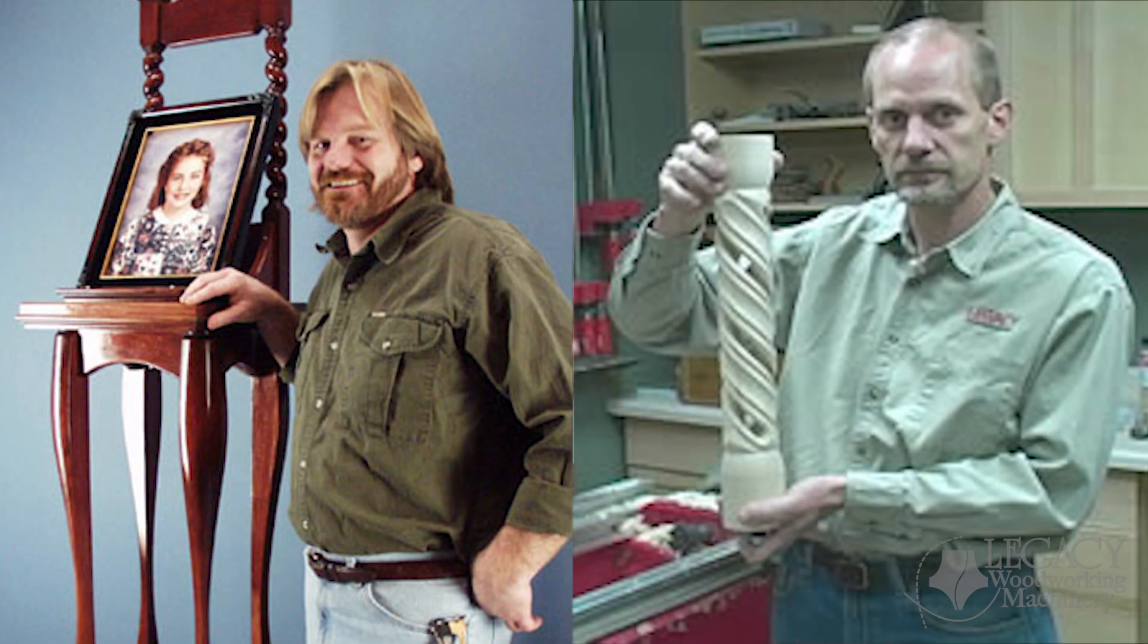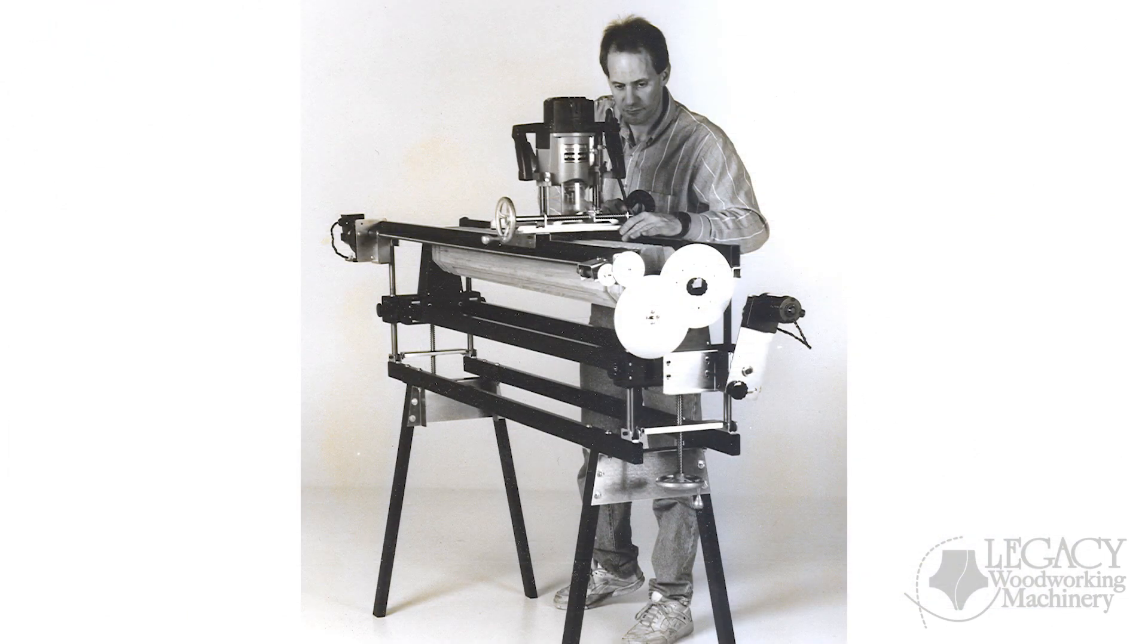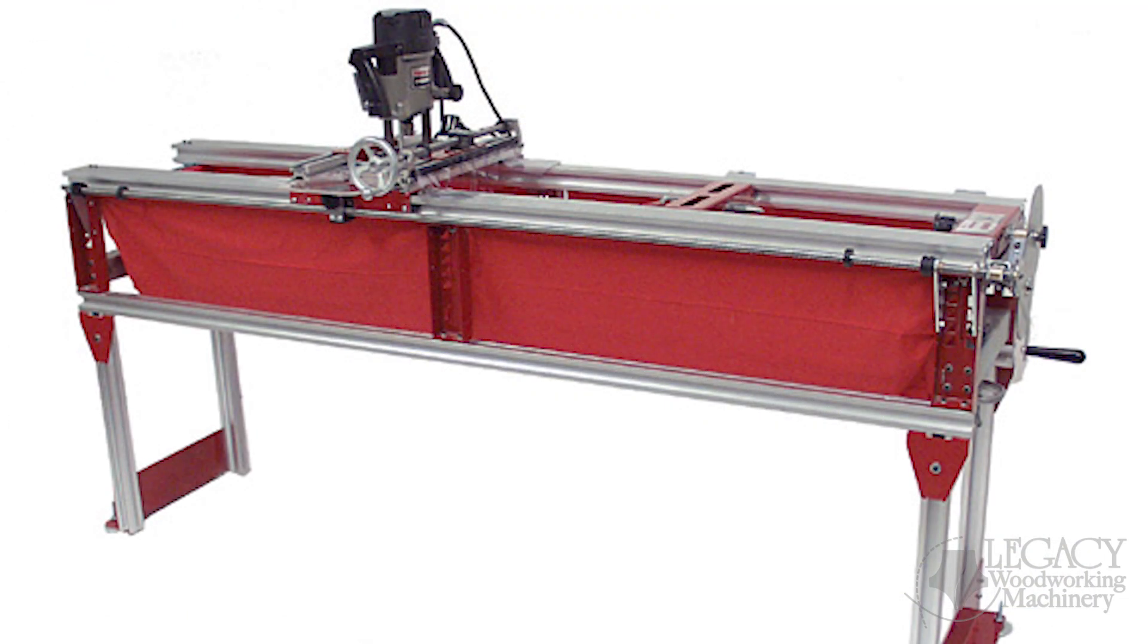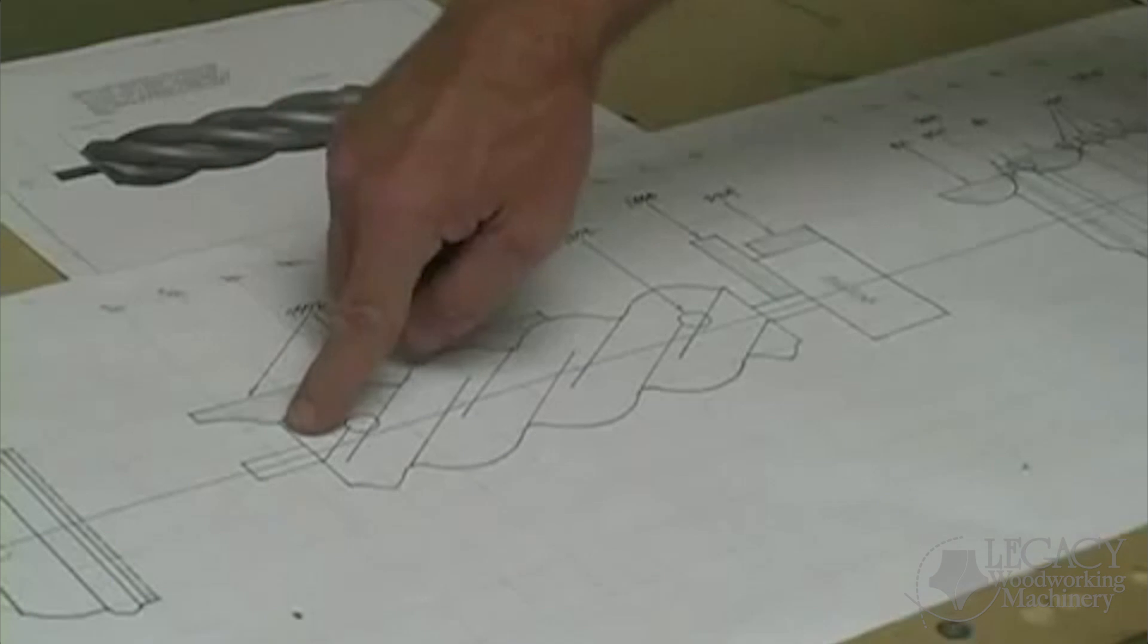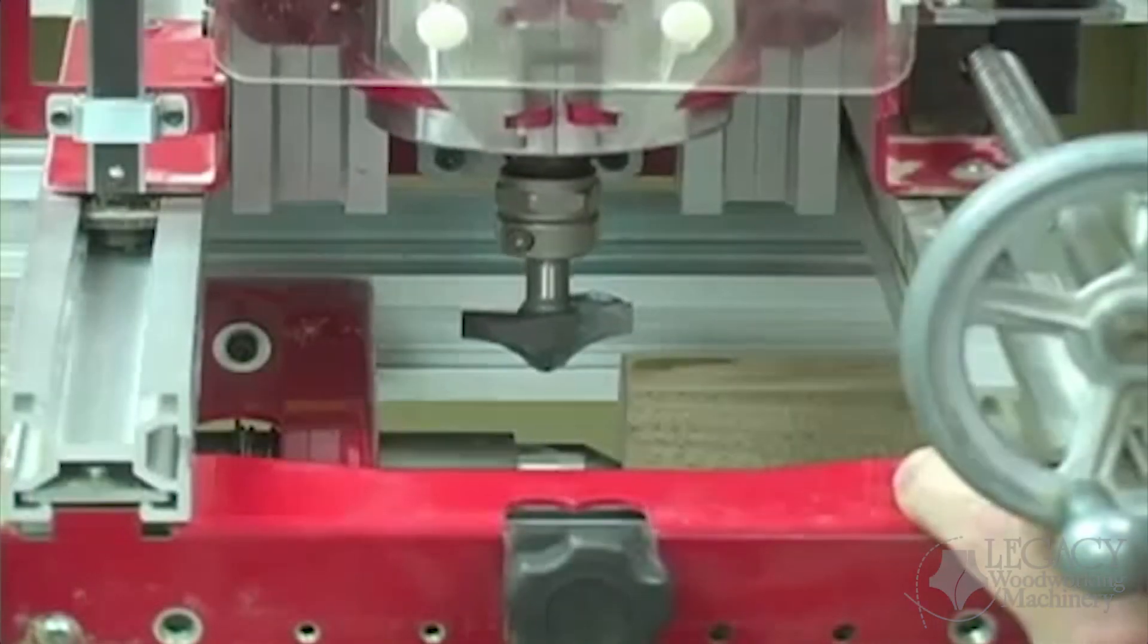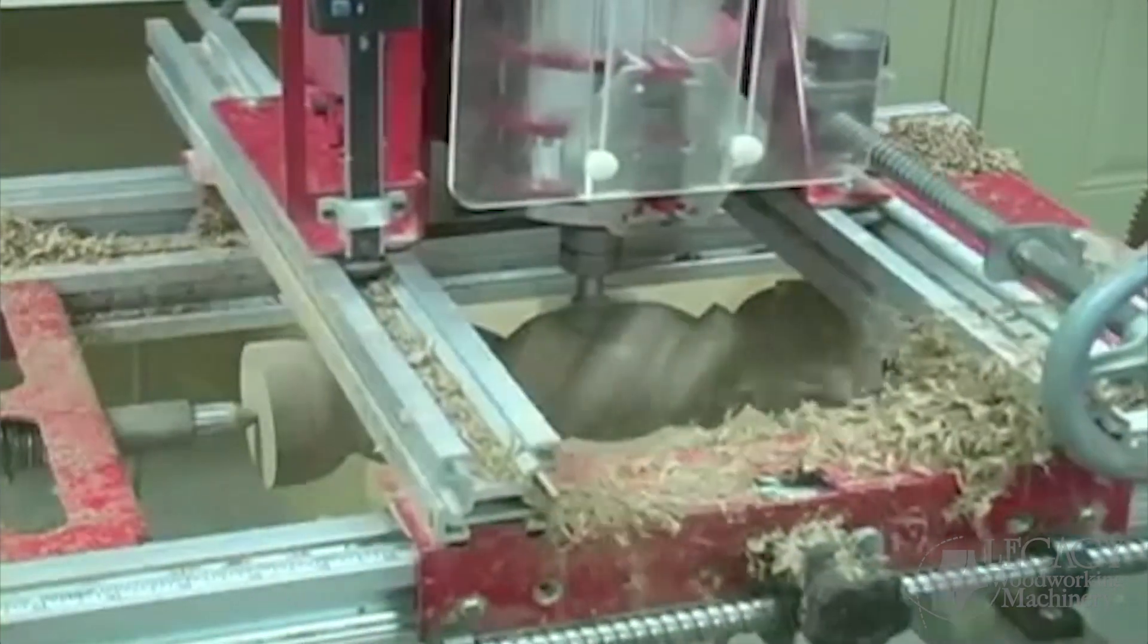First, Legacy Woodworking Machinery didn't start out producing CNC equipment. In 1989, two brothers from Spring City, Utah, Andy and Tracy Anderson, designed and produced Legacy's first woodworking tool, the Ornamental Mill. This tool repurposed the basic shop router and turned it into a powerful spindle production tool. Router bit shapes or profiles were used to quickly create spindles that had previously required many different shop tools to produce, and were impossible to create on a lathe.